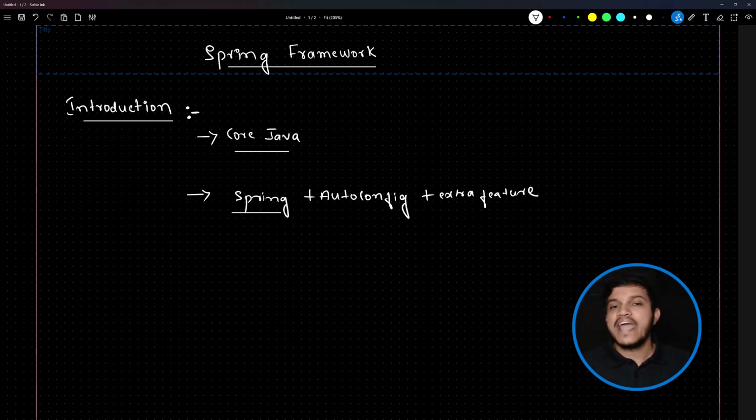Fine. So I have used the Spring Boot framework for my work. I have trained the freshers. I have trained the working professionals. I have done many corporate trainings on Spring Boot. With my rich experience with the audience, I'll try to simplify to the best of my ability from the scratch till the advanced level, including microservices. I will try to cover that in this series.